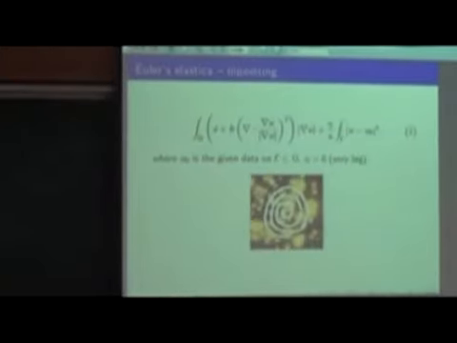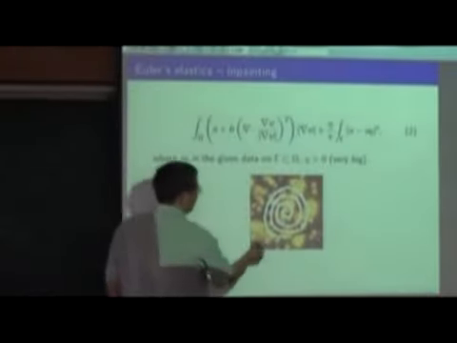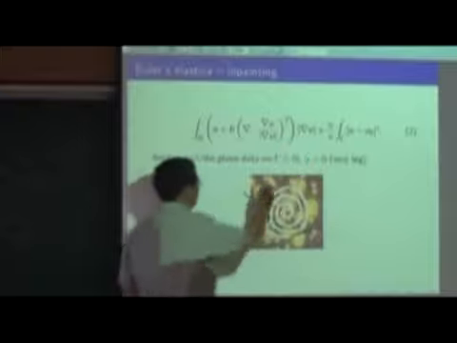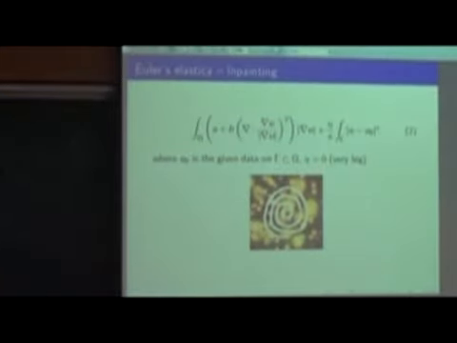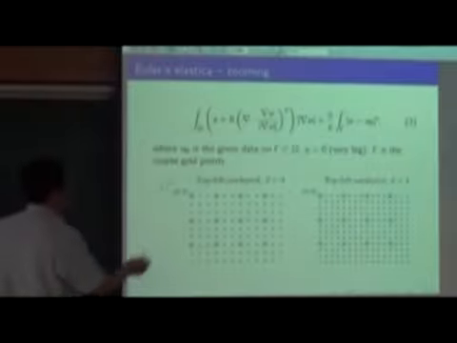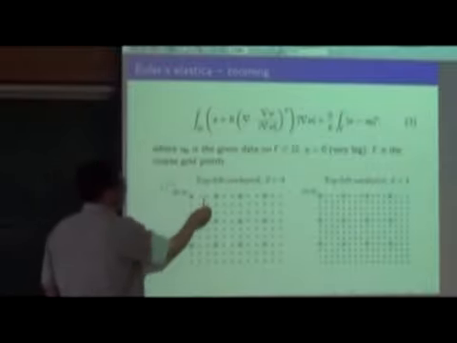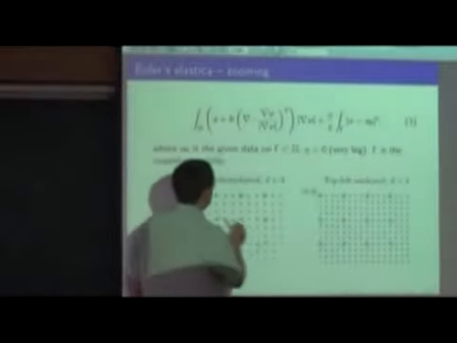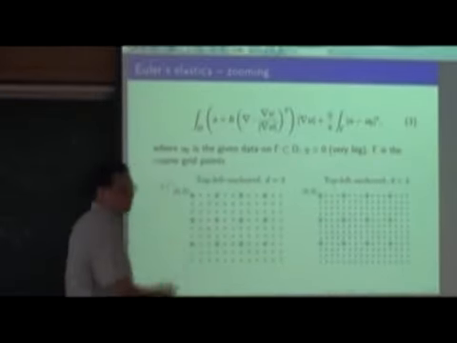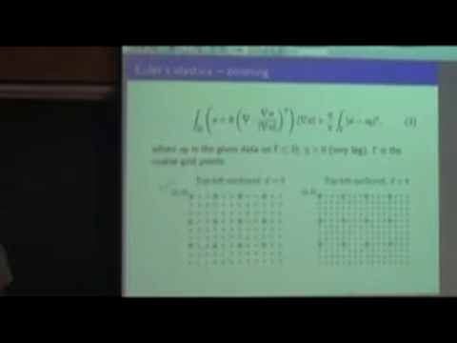Here is gamma. You see, if you want to do inpainting, then gamma is the region here. You put the gamma with U0, you minimize this one, and then you will get the inpainting. Zooming: if you want to zoom 3 times, or 4 times, those values are known. You want to find the curve away from those, so you minimize the elastica. So this is how you do zooming.